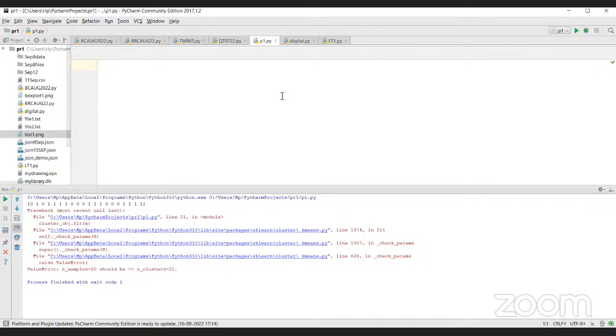So I'm going to say import matplotlib.pyplot as plt.